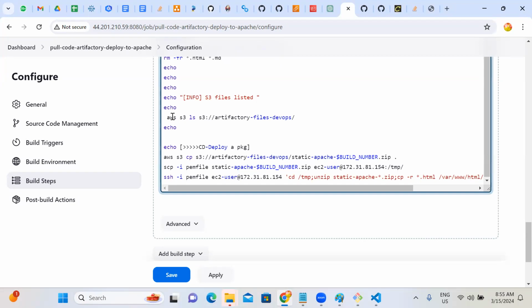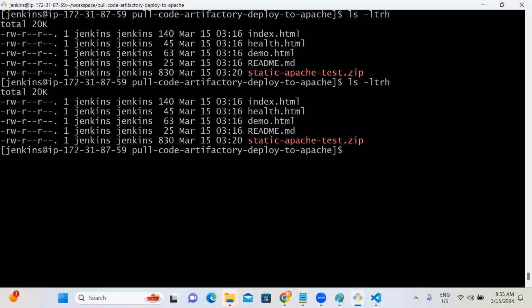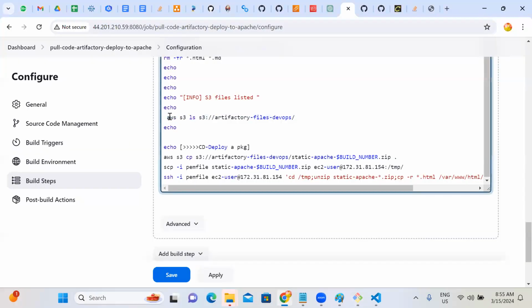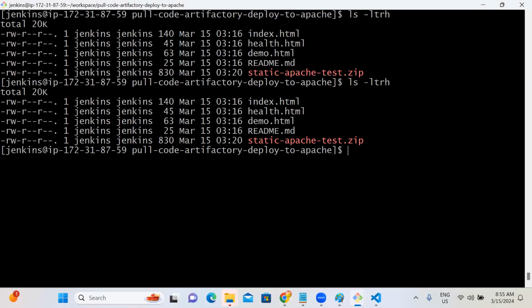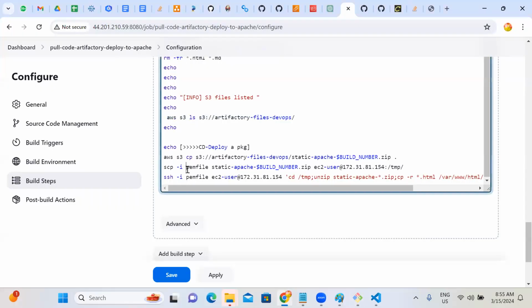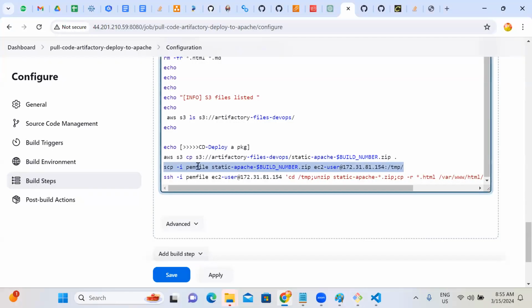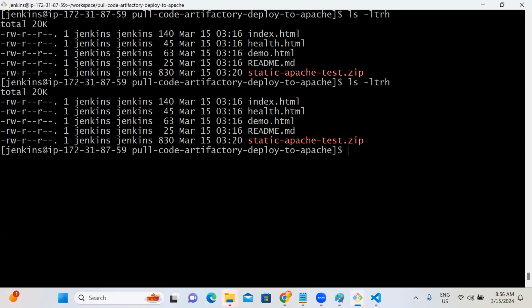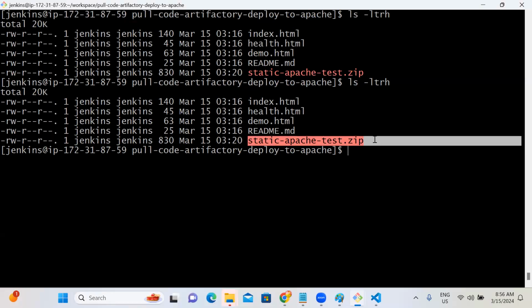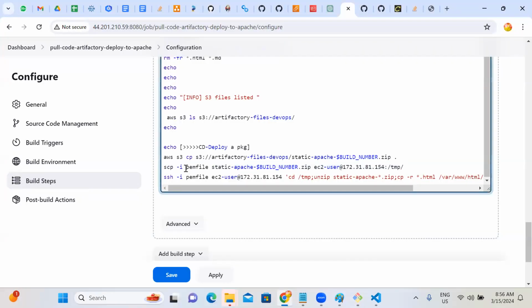You are running all these commands. You are running this command, no? So what tool should be there here? If you are running this command, what tool should be there? You know already on the screen. PEM file. This SCP tool should be there. PEM file should be there. Zip should be there. Zip file is there. Next, what file should be there? PEM file. Where is the PEM file?